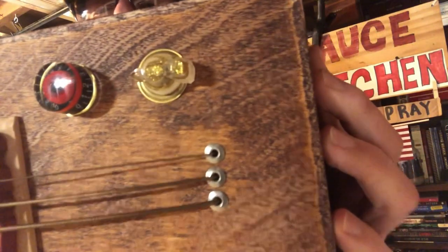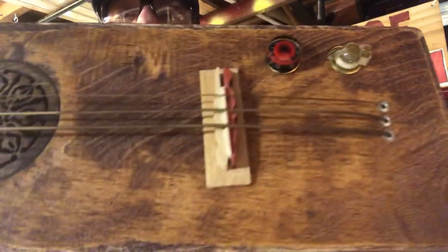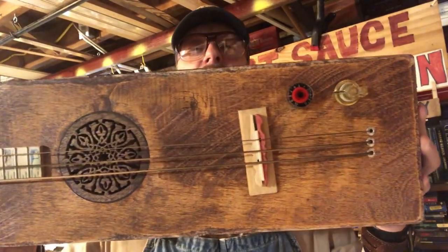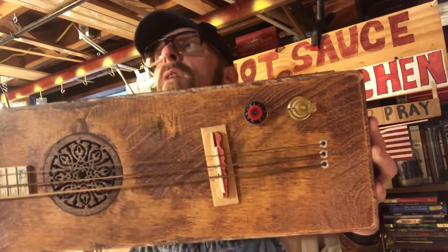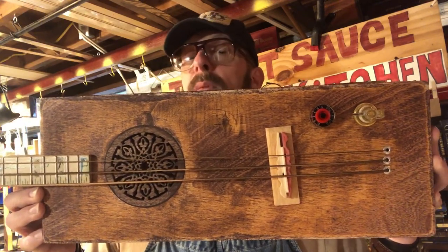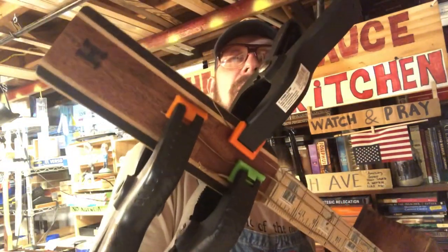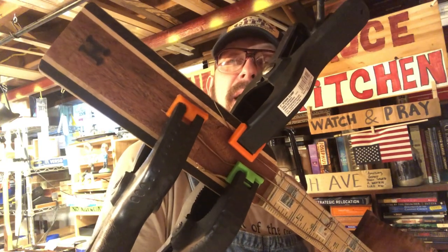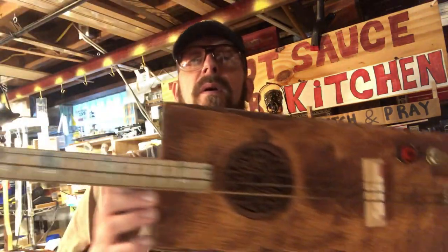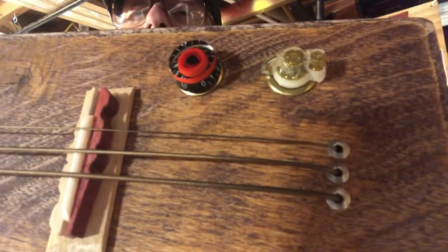But right here, I use those big rivets because I'm going to put two strings coming out of each one of those. And then I have the bone nut. At this place, if you did get this and you wanted to convert this from a six string to a three string double coursed nylon guitar with friction pegs, you could pop out those friction pegs because there will be small holes, and then just put in bass strings. But anyways, this is going to be eventually 2-4-6.